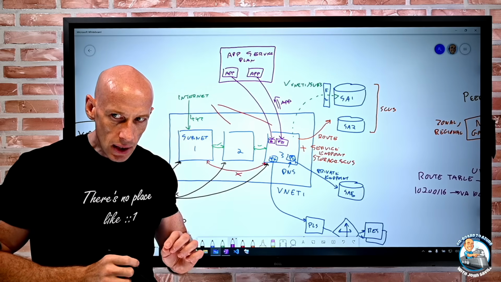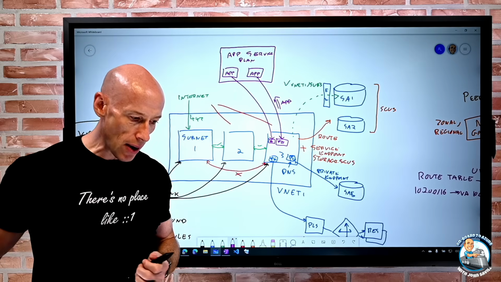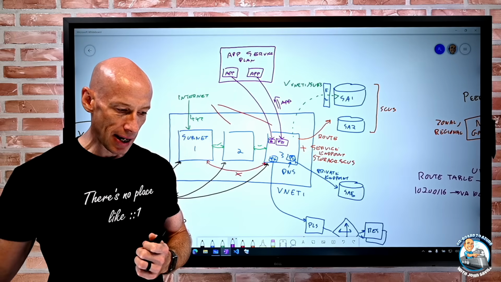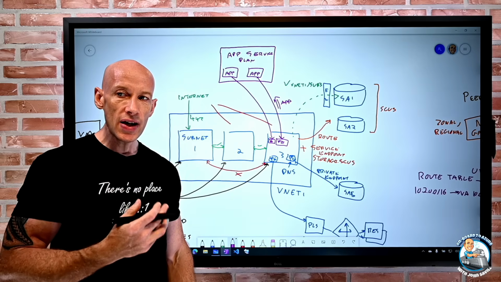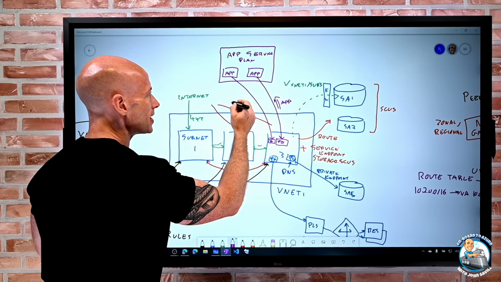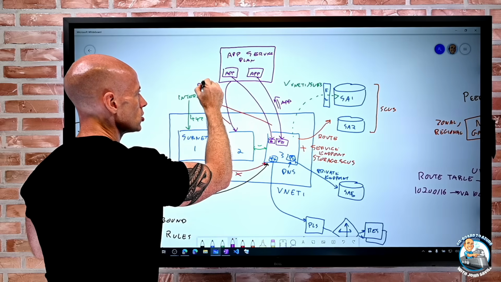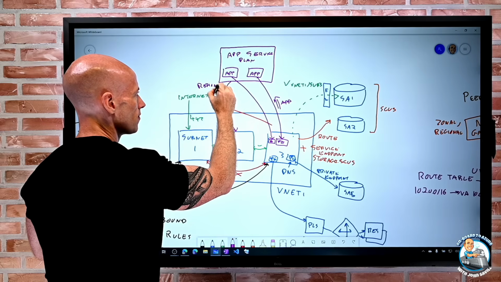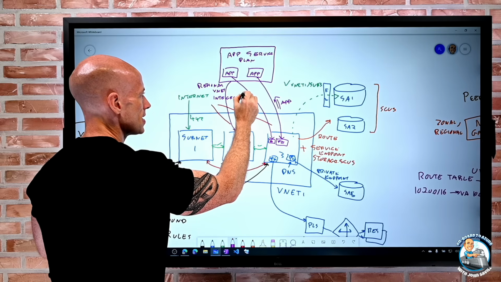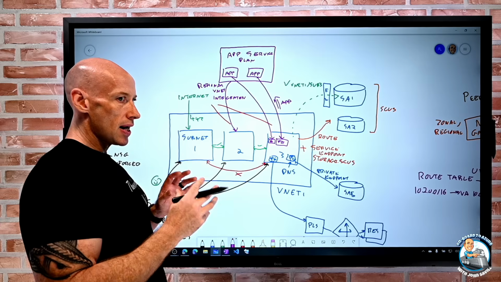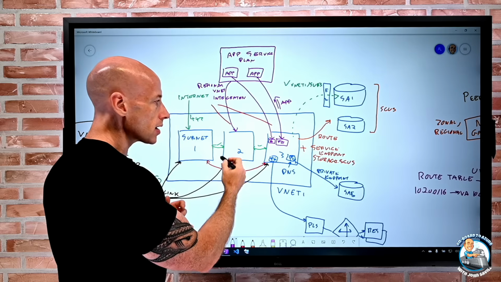What about if I want the app to get to things in the virtual network? There's three options for that. Maybe the superior one is something called regional VNet integration. With regional VNet integration at the app service plan, not per app, it basically takes over a subnet and projects these phantom network interfaces into it, through which it can go and get to things.